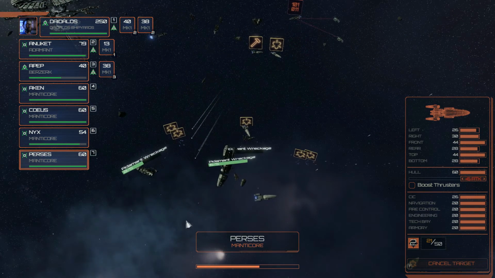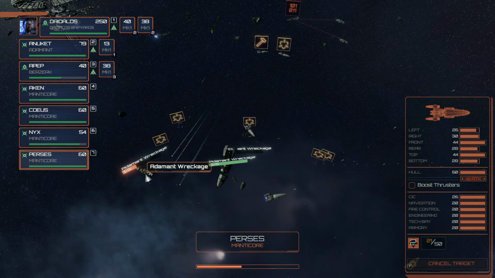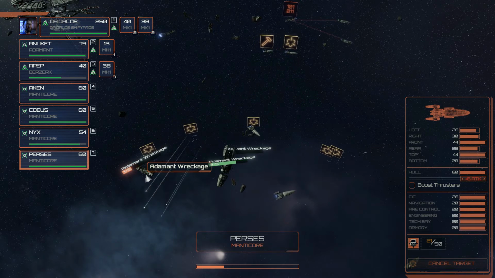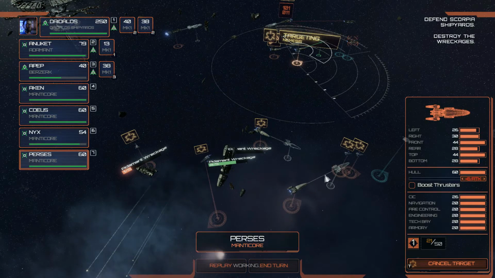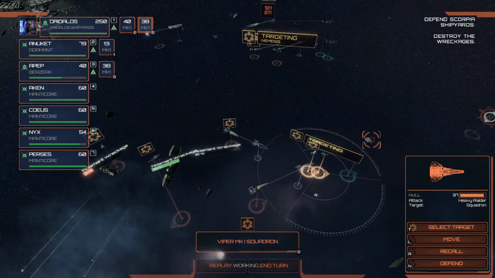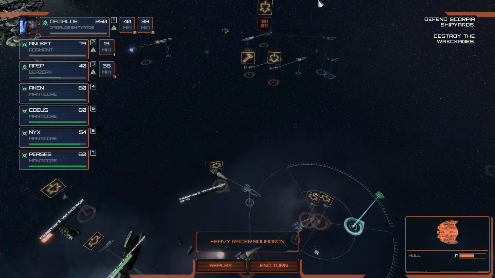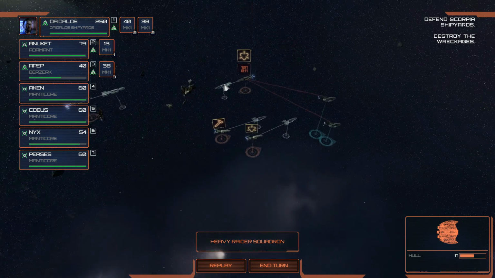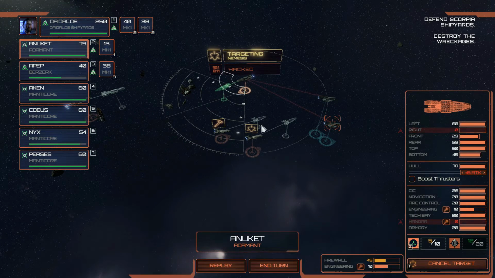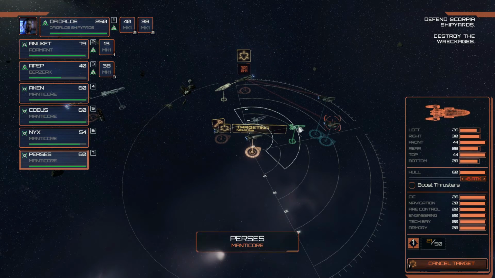Now, the Adamant wreckage should be dead. They are shooting it, but not very well. And they are going after the heavy raider squadron, so that would be kind of nice if they can destroy them. I don't know how much that actually is essential to the mission, mind you. But hangar's gone, that's not a big deal.